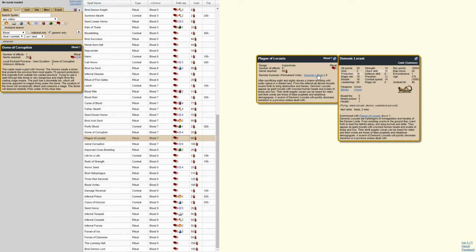Demonic Locusts. I swear these are new, but maybe they're not, and I just forgot about them. Let's see. You summon 9 of them for 88 blood slaves. Oh, and it's ranged. Okay. Huh. Where's the fall? I really don't remember the spell.